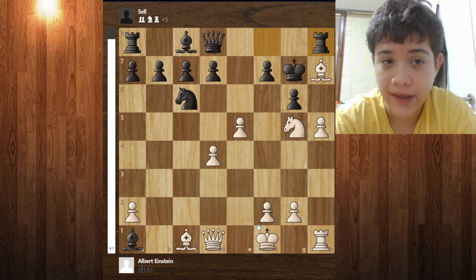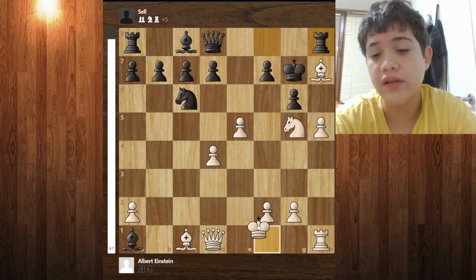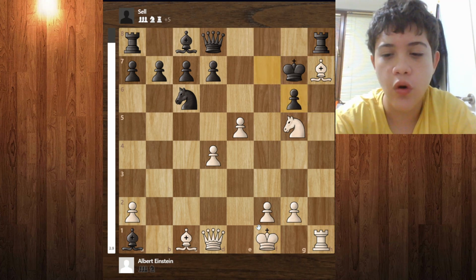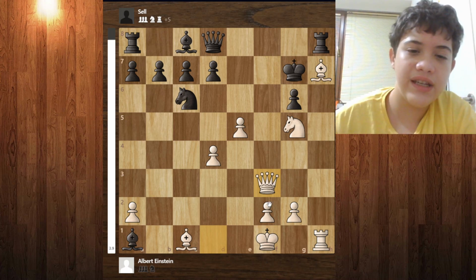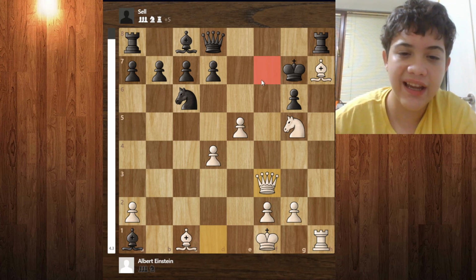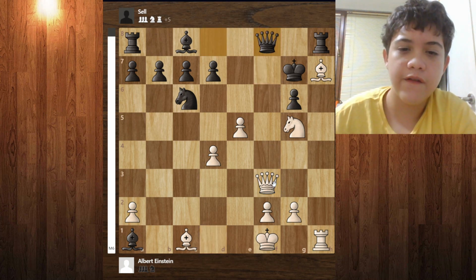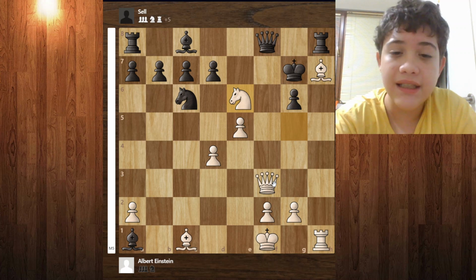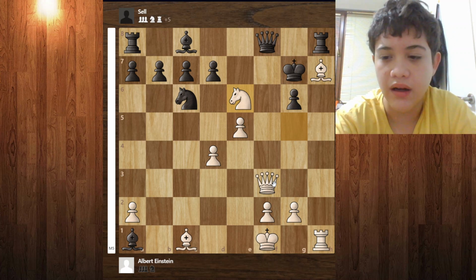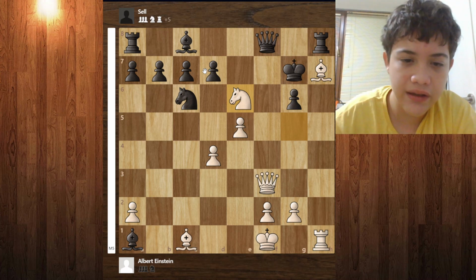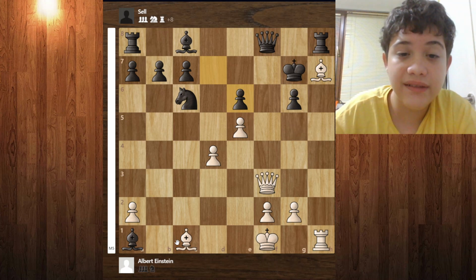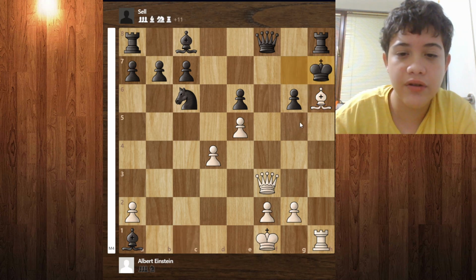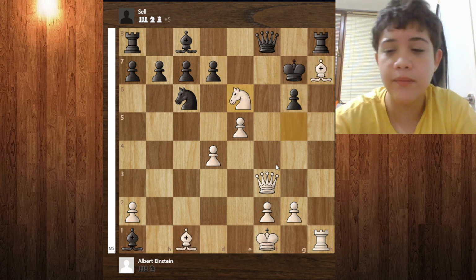Rook h8 here is played by Cell. This move doesn't do anything because after h takes g8 and f takes g8, the position is all lost. After queen f3, f7 is hanging, and you can deliver a checkmate here. If queen comes to f8, knight e6 check, just an amazing find by Einstein, meaning that you can't take the pawn here. You can't take this because after this check, you're going to lose the game. After that, it becomes all over.